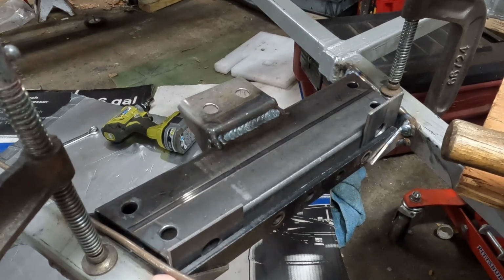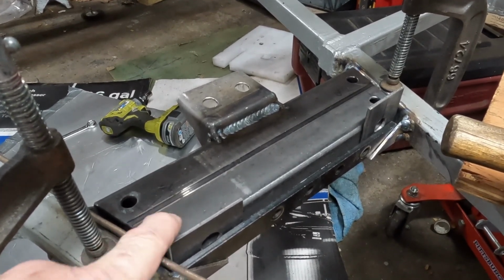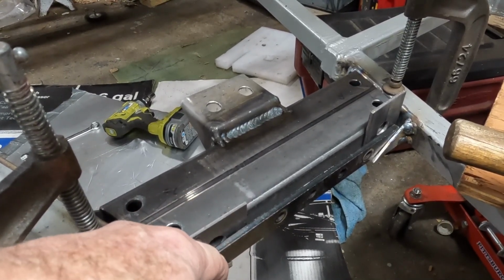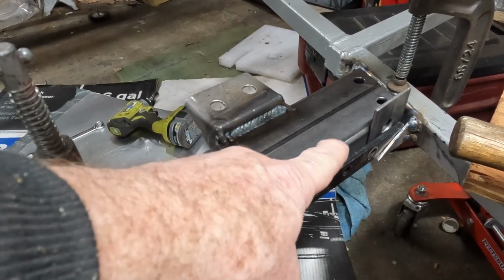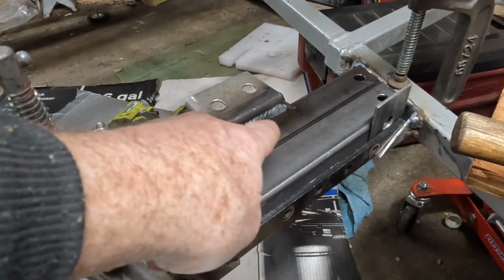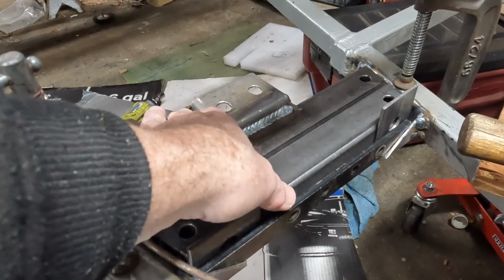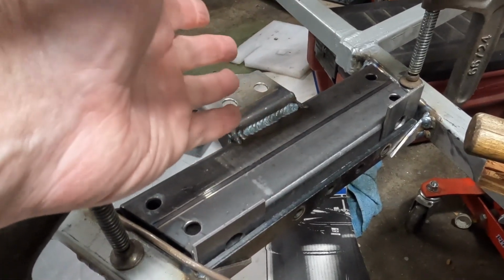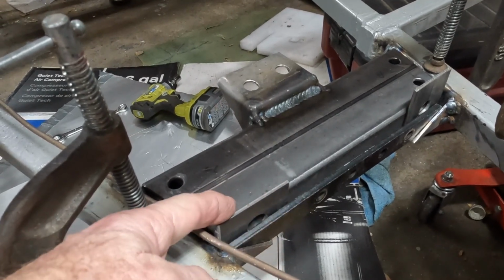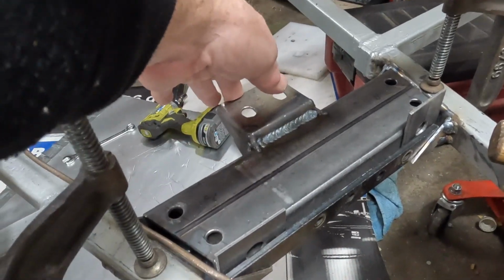This is just to give an illustration of how we fixtured the chassis brackets in for welding. Because I happen to know that the difference between the inner width of the chassis brackets that Cody made and the outer width of this tube on the transmission mount is 3/4 of an inch. Divide that by 2, that's 3/8 of an inch. And the best way to make 3/8 of an inch is to take a piece of 1/4 inch bar and some 1/8 inch plate and shim them in there.